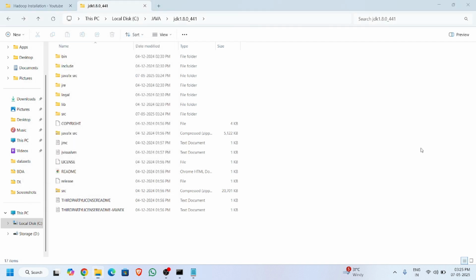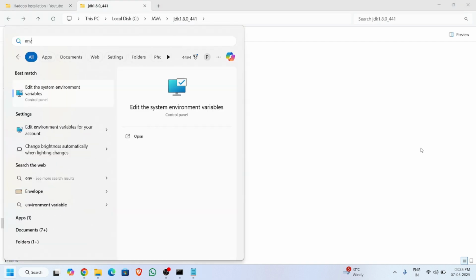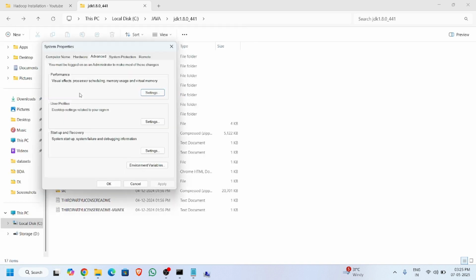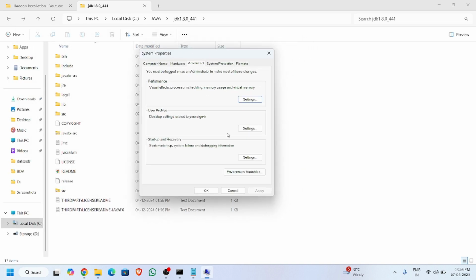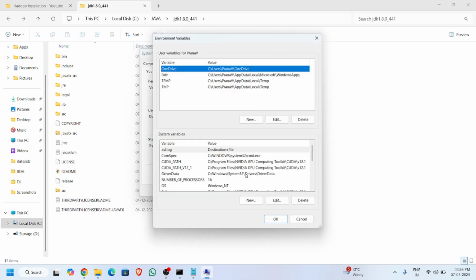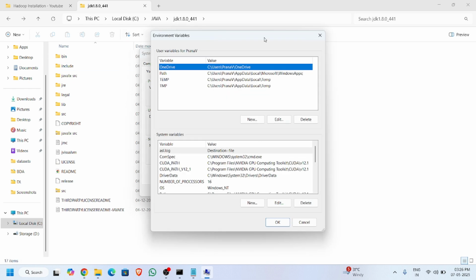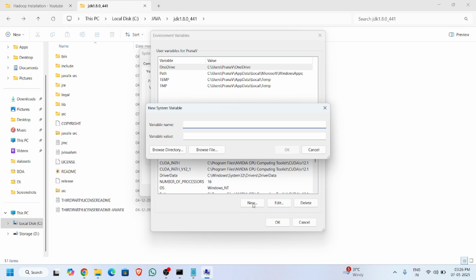You can search for it from the search bar: Environment, edit the system environment variables. I'll click over here, then click environment variables. In environment variables, we are going to go to the system variables and click New.